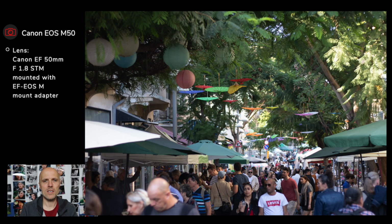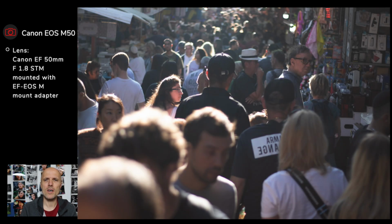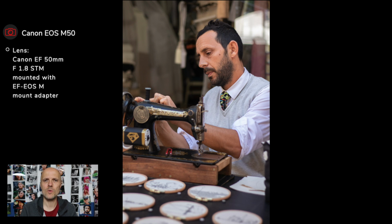We went with Sagi to the market. In Tel Aviv, there's a market on Tuesdays and Fridays where a lot of artists are showing off their work. The first guy I took a picture of is the guy with the sewing machine. First of all, the sewing machine is the same one that my grandma was using. I think he modified it with this Superman thing you can see there, so he doesn't have to push a pedal or something to get things going. And I liked his outfit, and he was sewing very nice patches there.